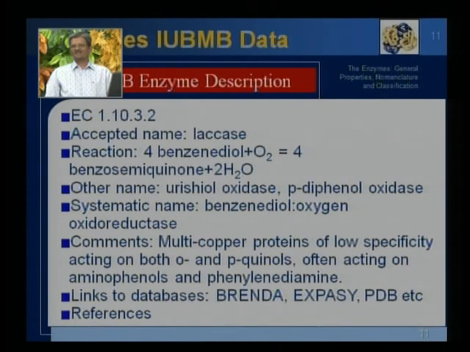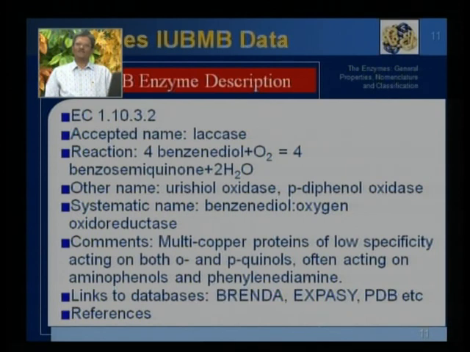The reaction catalyzed by this enzyme is 4 benzenediol plus molecular oxygen giving 4 molecules of benzosemiquinone and water. There are other names by which the enzyme is known: p-diphenol oxidase, paraphenol oxidase or urushiol oxidase. But in addition to these common or trivial names, every enzyme has a specific systematic name, and the systematic name for laccase is benzenediol:oxygen oxidoreductase.